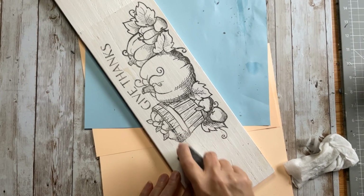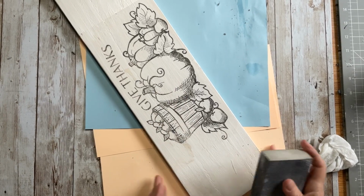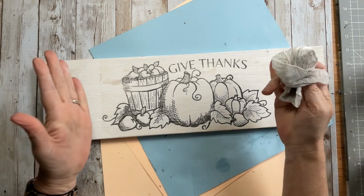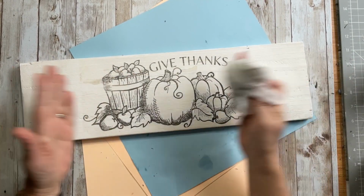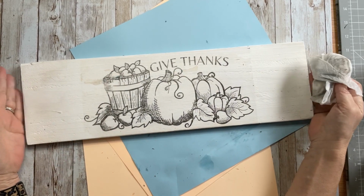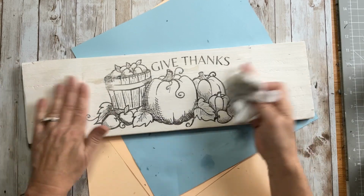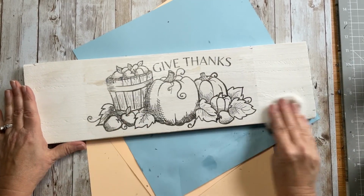There we go. A little bit of it came off. I don't want to take the design off, so I'm going to stop now. And so you can see the lines where my paper was. That's why next time I would do a sheet that is as long as my project, so that the lines aren't going to show. But watch what we're going to do next.